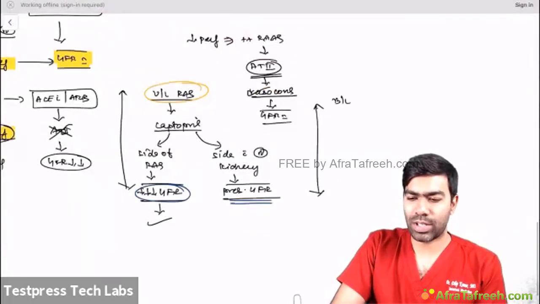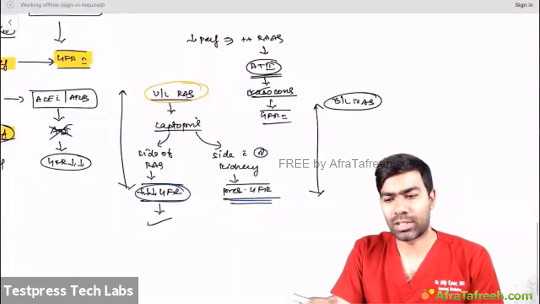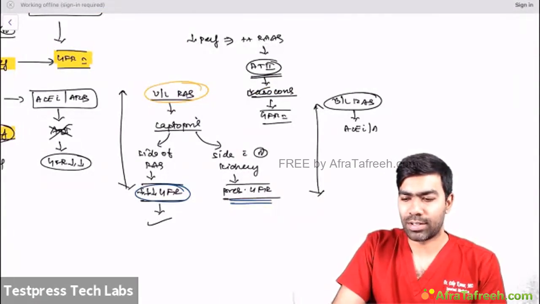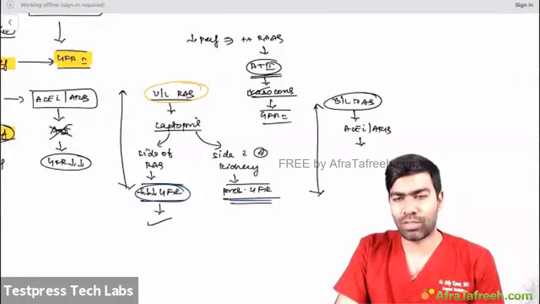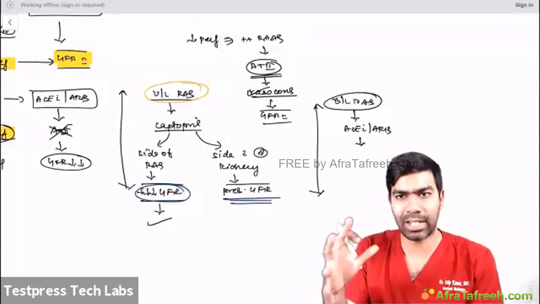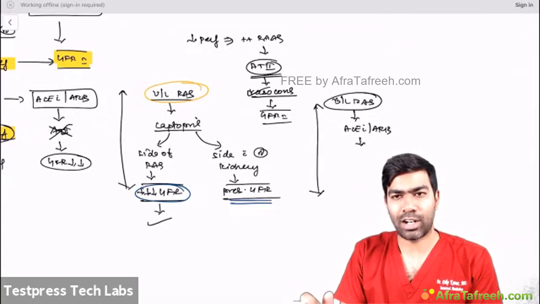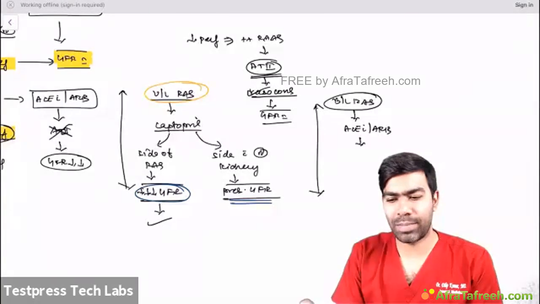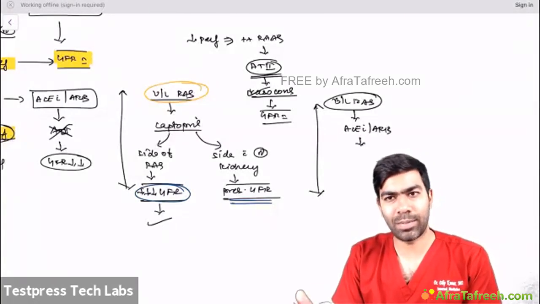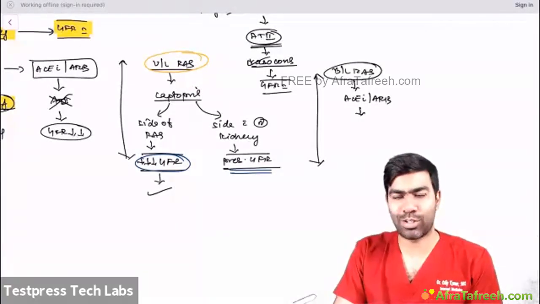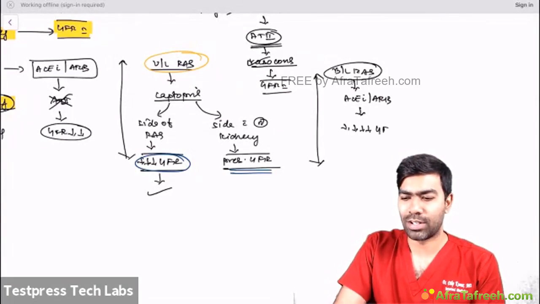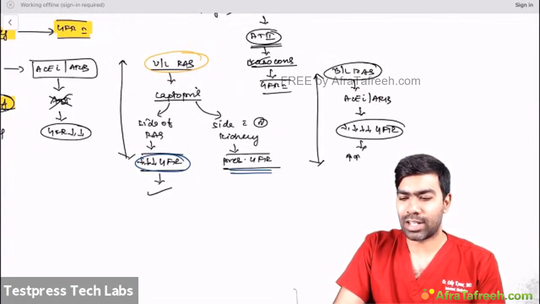Whereas in a patient who's having a bilateral renal artery stenosis, this becomes completely problematic, because after giving an ACE inhibitor or an angiotensin receptor blocker, there will be a complete loss of autoregulation, and already they'll be having defective autoregulation. Now angiotensin II is the only thing that is maintaining the perfusion and the GFR in the kidney, and the intraglomerular pressure is maintained only by the angiotensin II. There's nothing else that is maintaining it in a patient who's having a bilateral RAS. Now if you give an ACE inhibitor or ARB, there'll be a complete loss of all this perfusion maintaining intraglomerular pressure and GFR, and there will be a dramatic drop in the GFR, and this will result in a sudden rise in the serum creatinine.